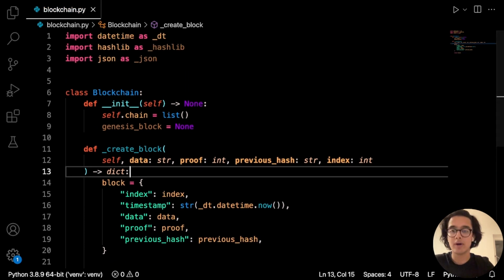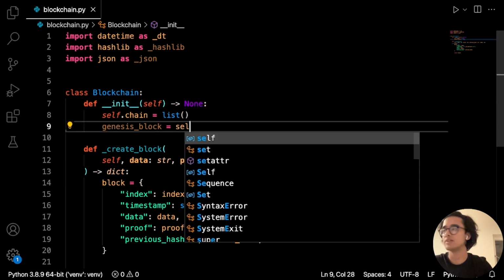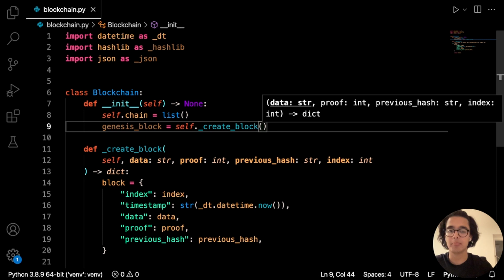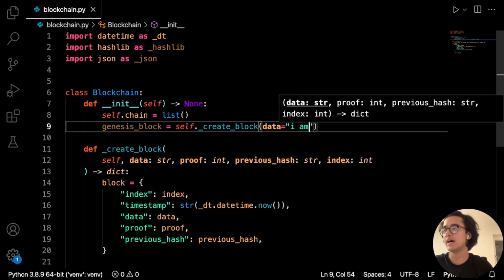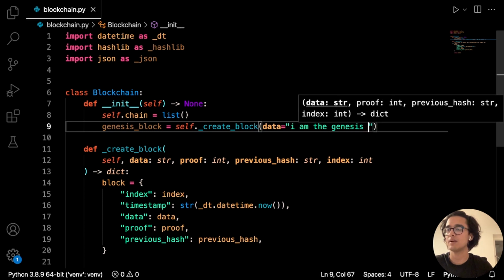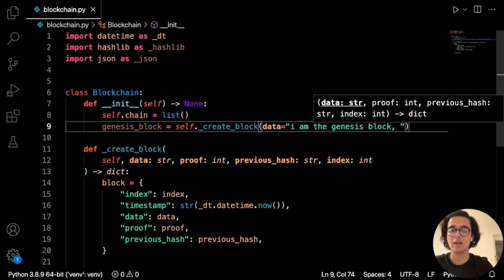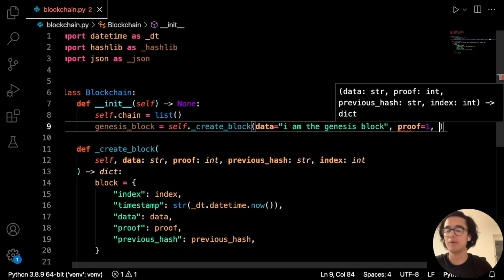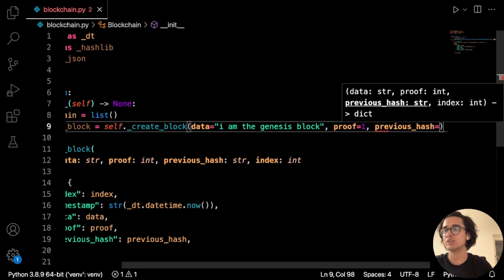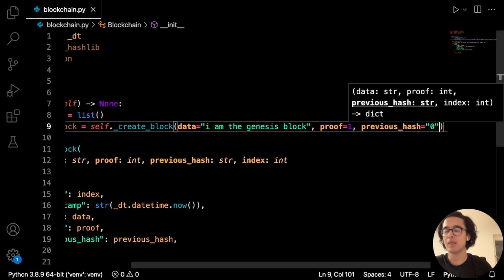So back in our init, our Python constructor, we can say self.createBlock. Within that, we'll manually enter the data: I am the Genesis block. We want the proof, we can set that to 1. We'll say the previous hash is 0.